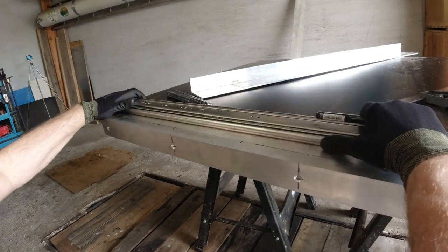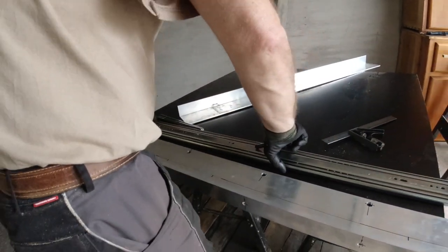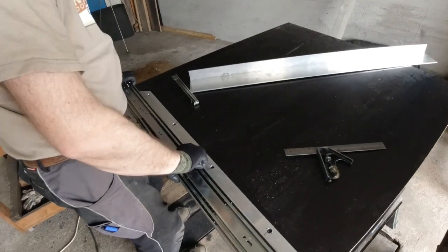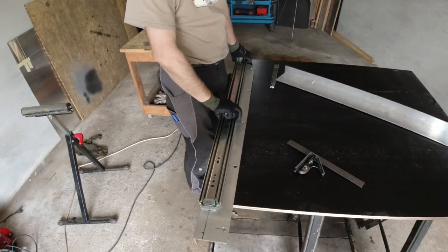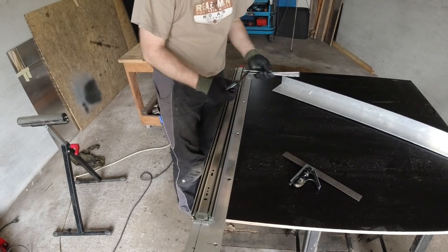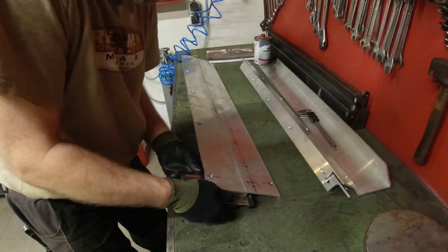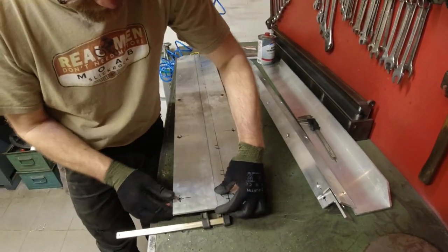This should work. We gotta drill both of those. And then this will sit on there. Like this. And this dimension should be 35. Transfer the whole panel.